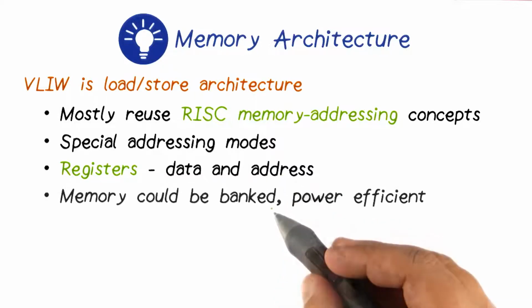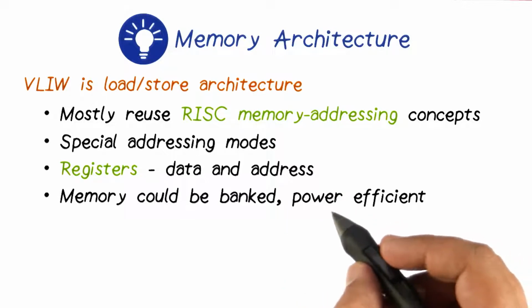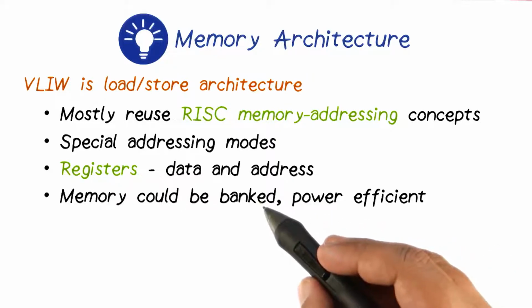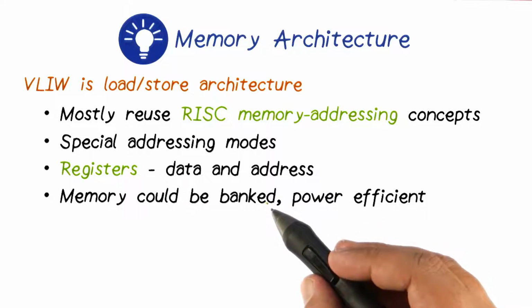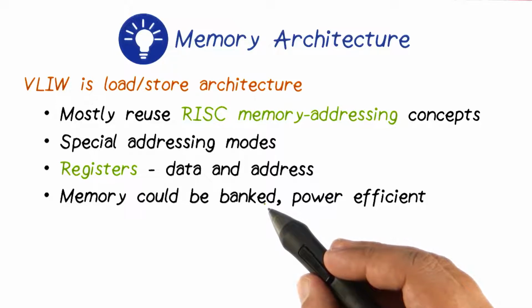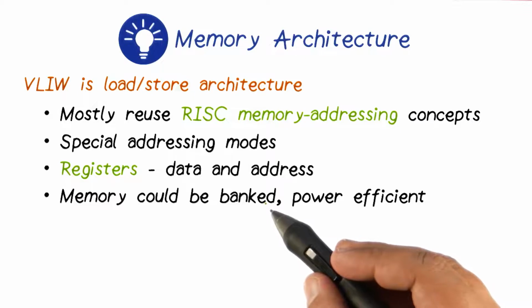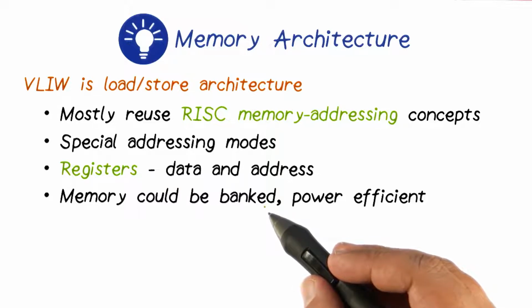To keep the bandwidth high, in VLIWs, the memory is typically banked, and the banking of the memory also makes it energy efficient. What is banking? Banking means the big block of a memory is separated into different units which are called memory banks, and that way each of the banks can supply an operand supporting concurrent reads and concurrent writes across the different banks. If it were to be one big block of memory, then they will get sequentialized, and the banking helps us to parallelize the load stores.